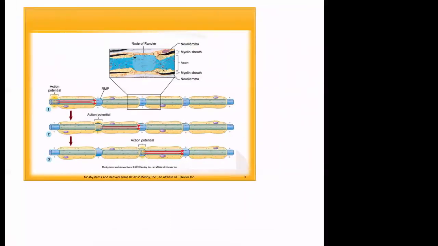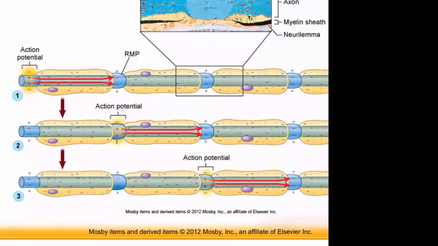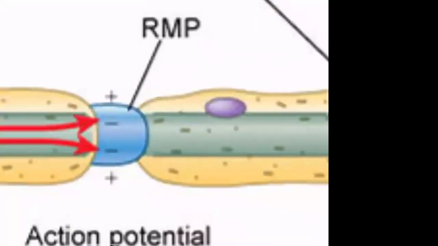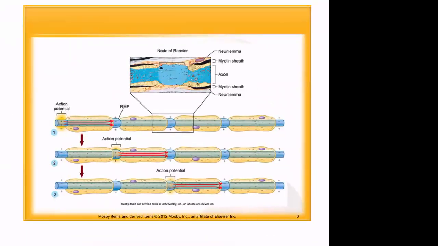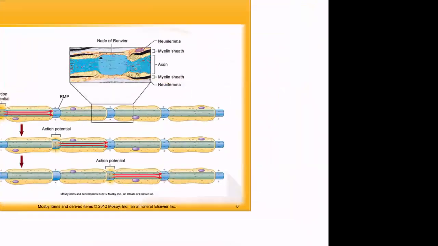So I shortcutted some of that. This is showing how the action potential is zipping on down through that axon, where when it reaches that node of Ranvier, this is kind of where we have that sudden influx of sodium coming in. So that's why I say the signal kind of leapfrogs down from here to here to here to here. And in doing so, it keeps it moving quickly, but it moves at a steady pace. So it doesn't go too fast.